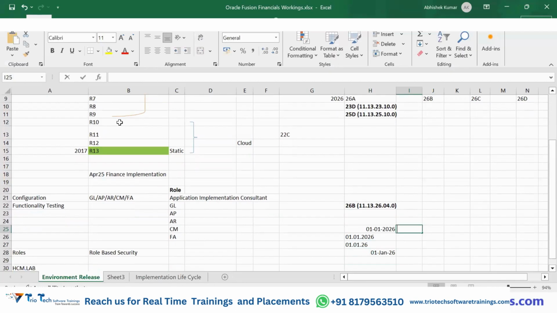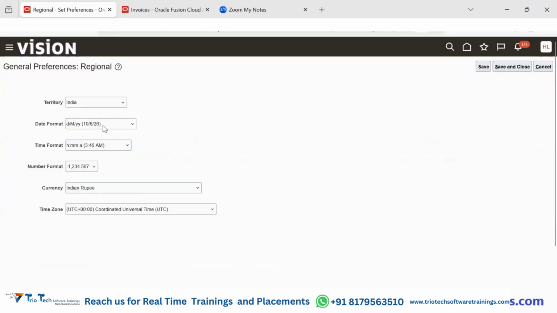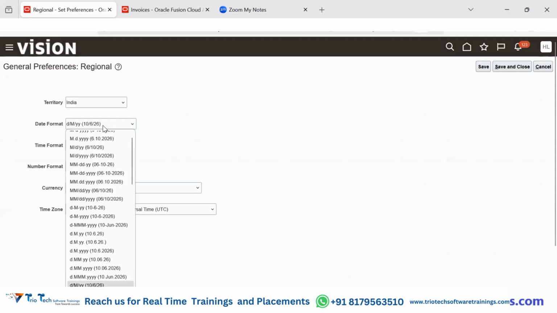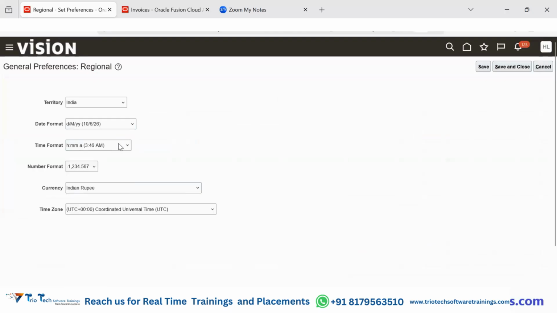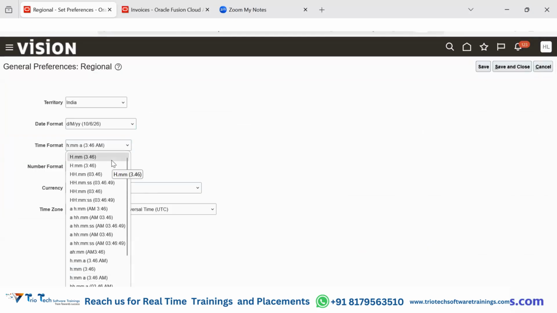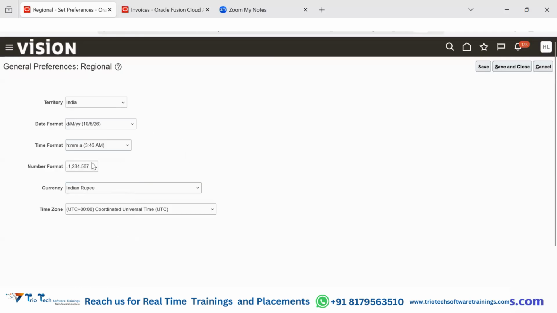What are these formats? mm-dd-YYYY, mm.dd.YYYY, mm.dd.YY, then dd/mmm/YY, right? Multiple formats, a lot of formats are available. Whichever format you feel comfortable, that I want to see the dates in this format, you can have that. Then the same with the time: multiple formats of time are available, 24 hours, 12 hours, whatever you're comfortable in. Whatever format you want to see the timing in, choose that.